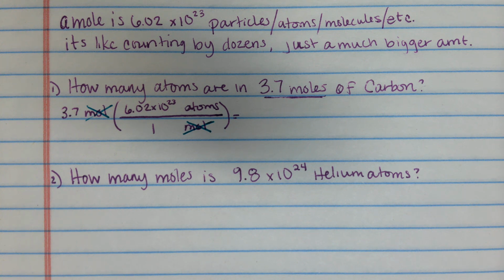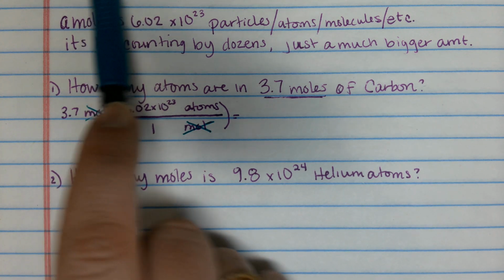Okay, so we have moles. Moles are just a method of counting that we use in chemistry because atoms are so small we can't count them by individual atoms. So just as if you were counting eggs and instead of counting them by individual eggs, you counted them by the dozens, by the number of cartons they filled. We are doing something similar, except it's not 12, it is 6.02 times 10 to the 23rd.